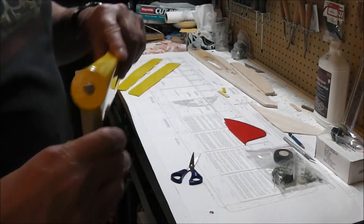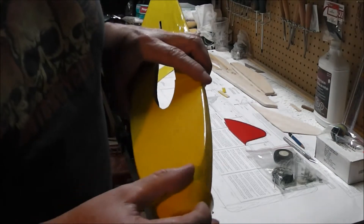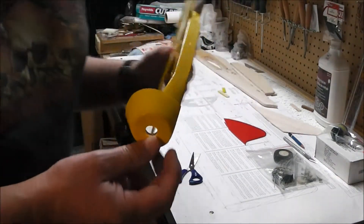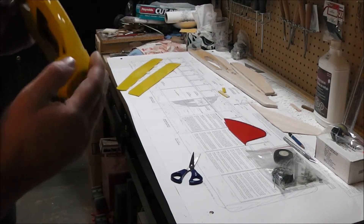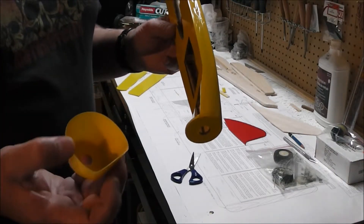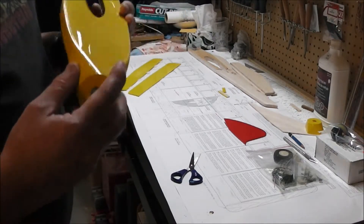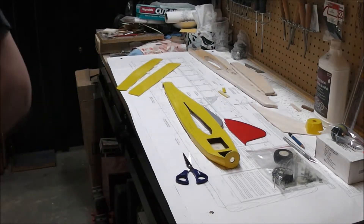They include this nose cowling and want you to cut the covering off, trace it out, and cut it on. I'm looking at that thinking it might just effectively allow your motor to get warm. It says it's plastic in the directions but it's actually fiberglass. I'm thinking we're not going to do that - I'll just leave it as-is and put a little spinner on it and she'll look just fine without that strange-looking thing on the front. I don't see any structural reason for putting it there.